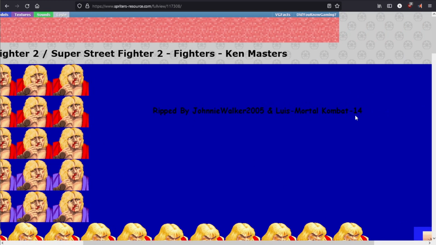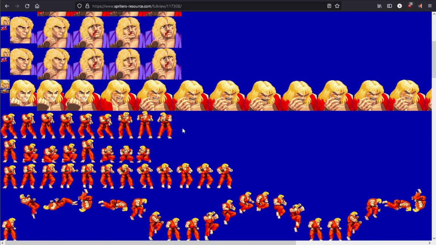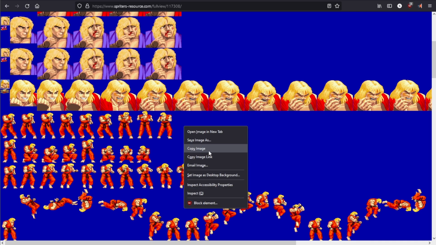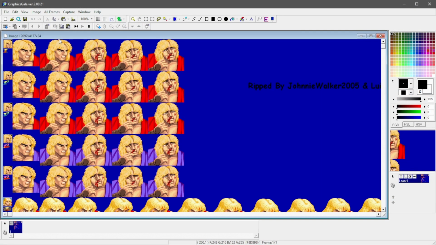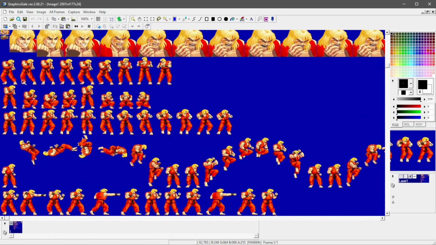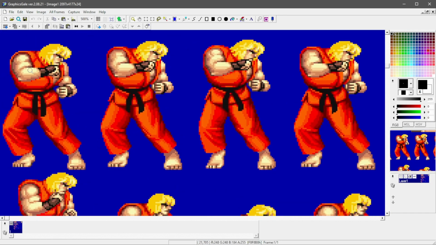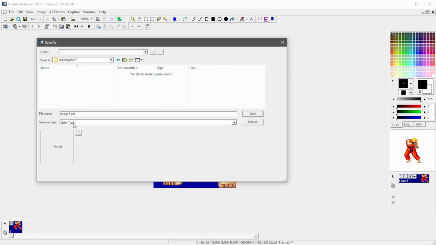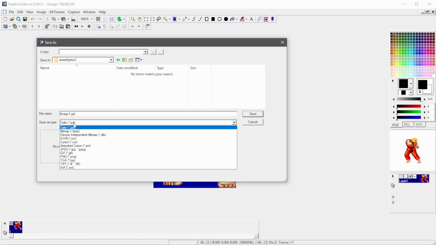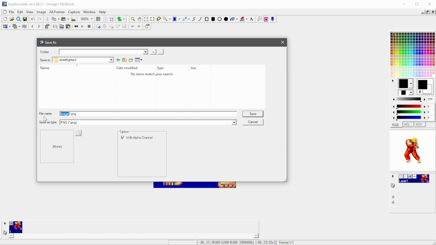You may want to download a copy of the image for later use, but I'm just going to copy the image for now and paste it into my drawing tool of choice, GraphicsGale. We only need one frame initially for this example, so from here I'm going to pick the selection tool and draw a box around one of the sprites. We'll crop to this frame, removing the others. Let's save this as a web-friendly image to our project folder. For reference, I'm going to use PNG and then call the file something original like ken.png.